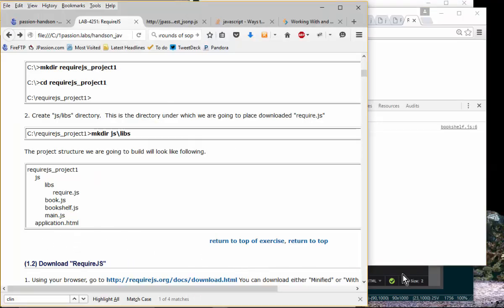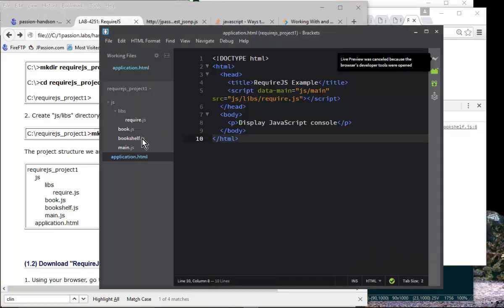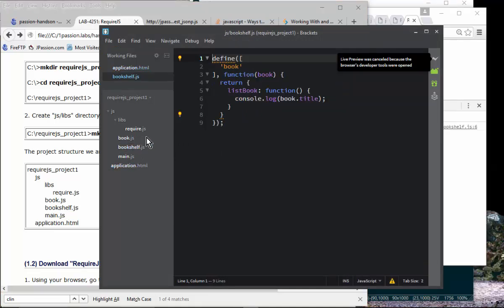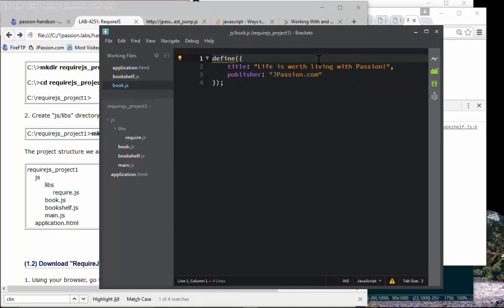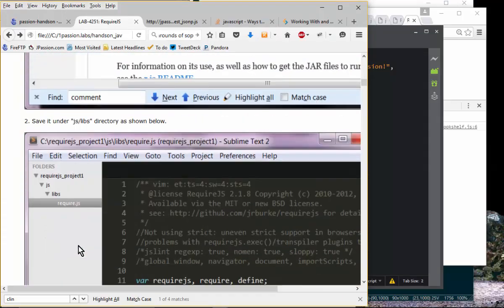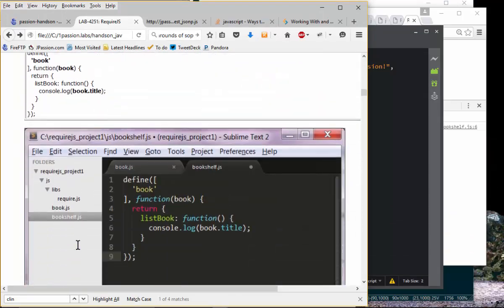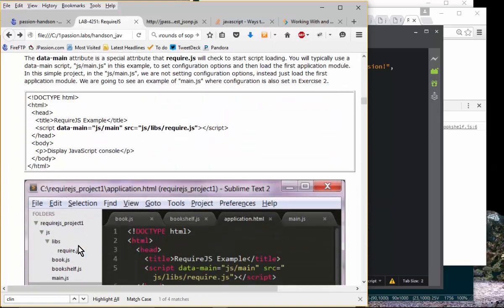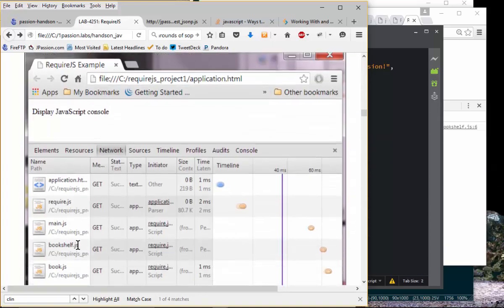If I want to change some code here, let's see, bookshelf, book, this is where things are coming from. If you want to display the publisher as well, that's fine.